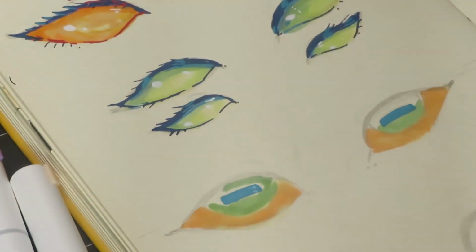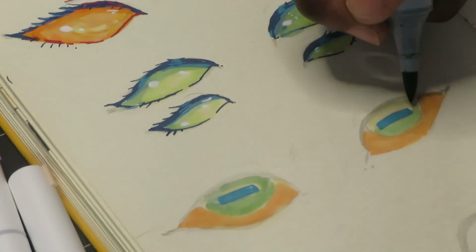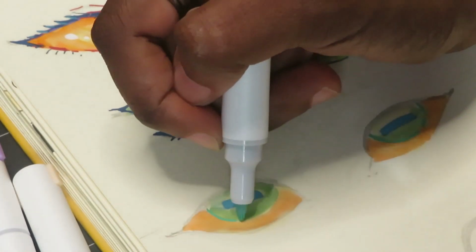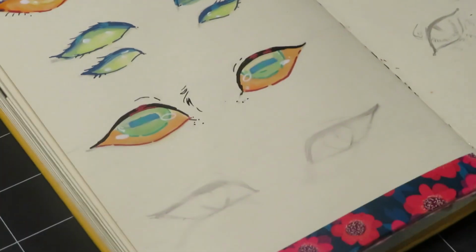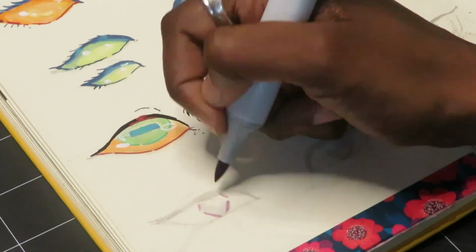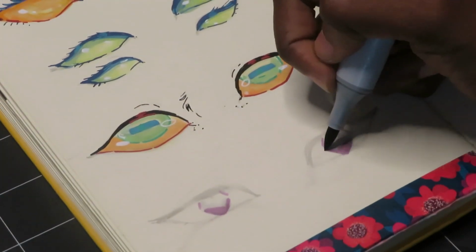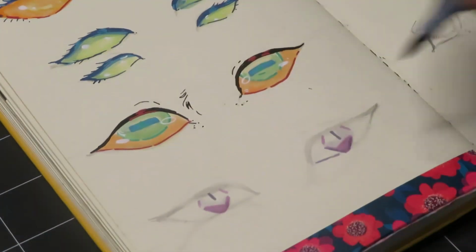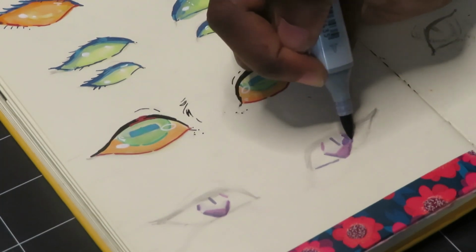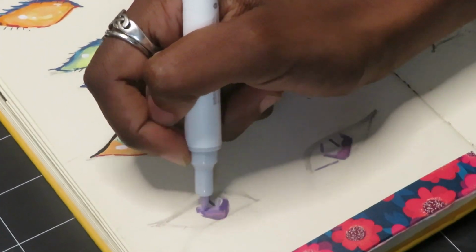I will try to be objective, but I'm also just going to inject my own opinion of these things in. So my general opinion of the Copic Acrea is that it's actually not all that different from your Posca or your Molotow, I believe they're called. They're actually not all that different, but what I do like about them is that they seem to be very reliable in terms of ink flow and in terms of pigmentation. I really do like the way that they dry. I like the quality of the ink.